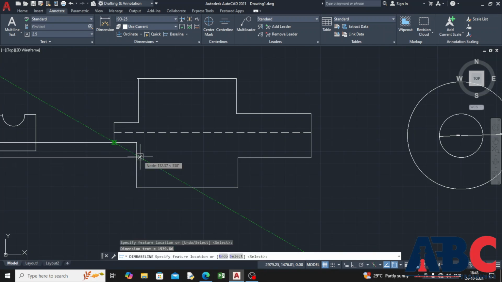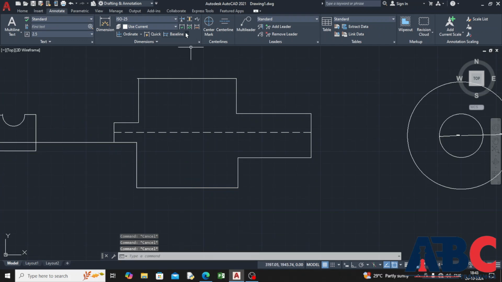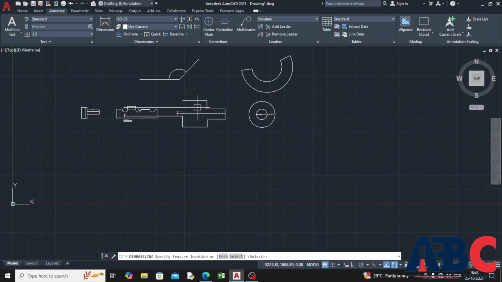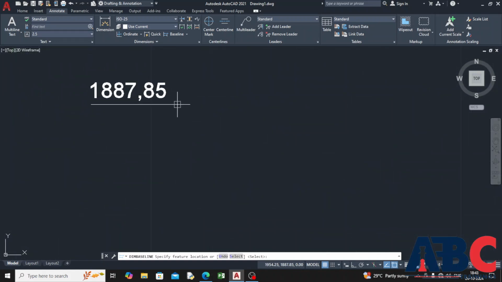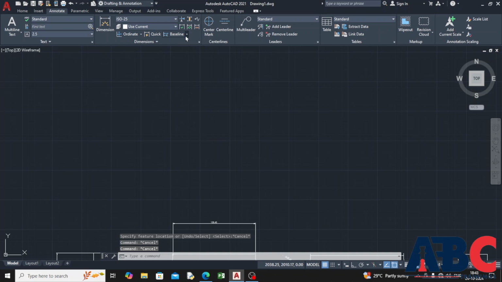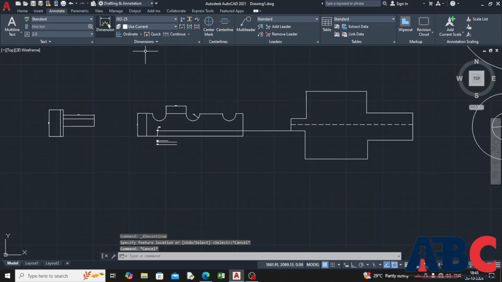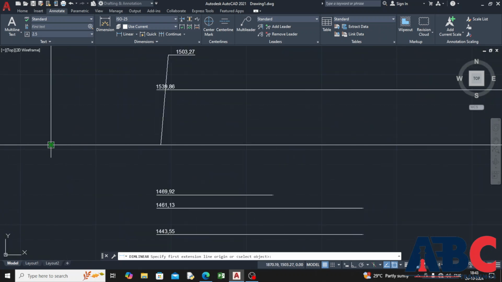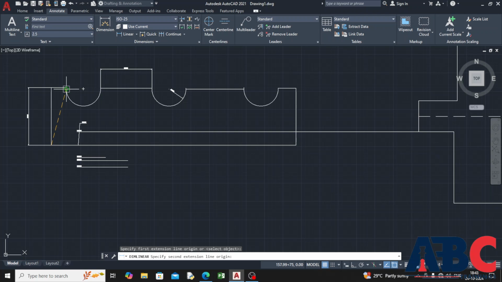This is my first line. So first give one normal dimension to this line till this.